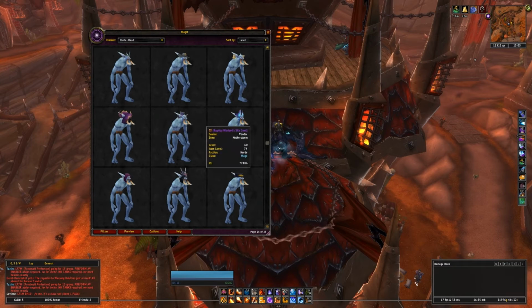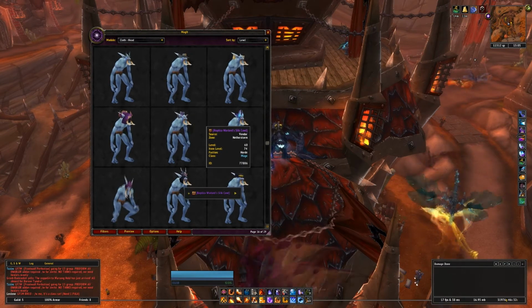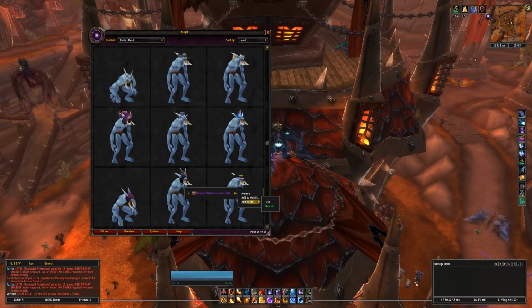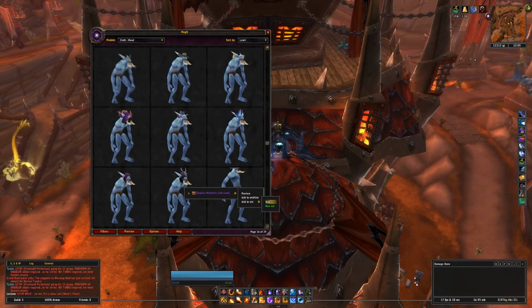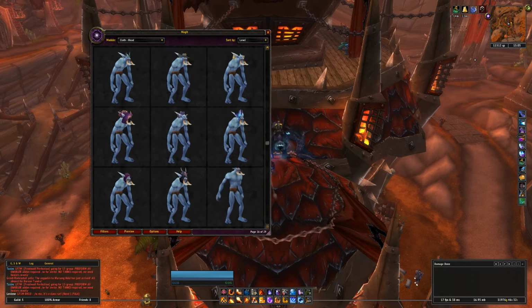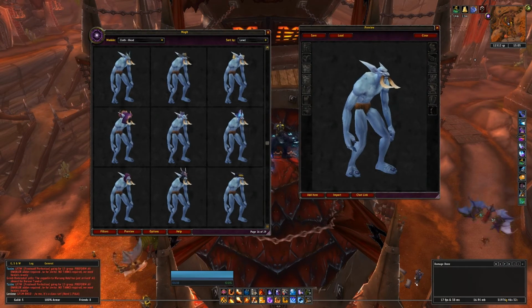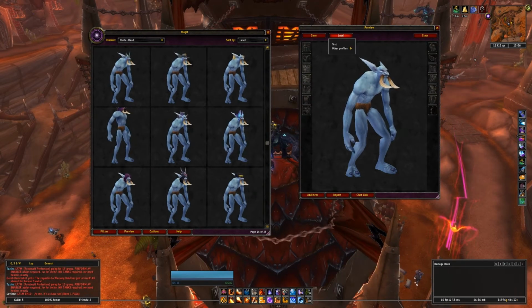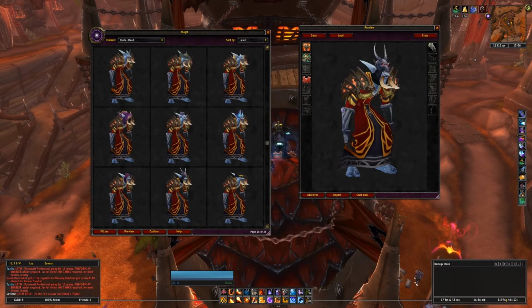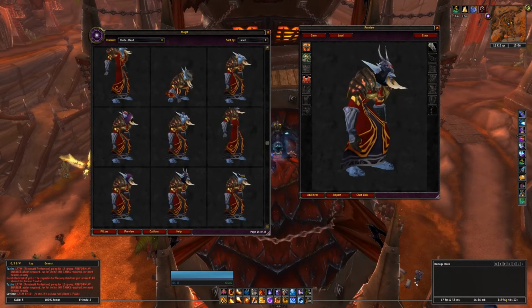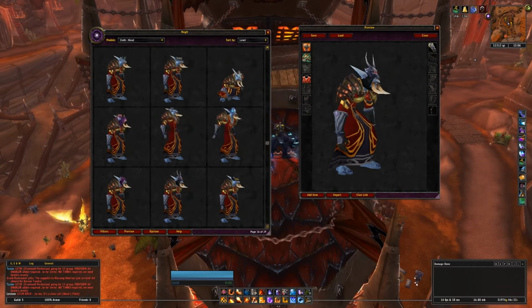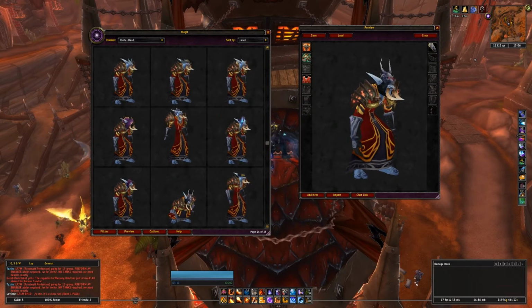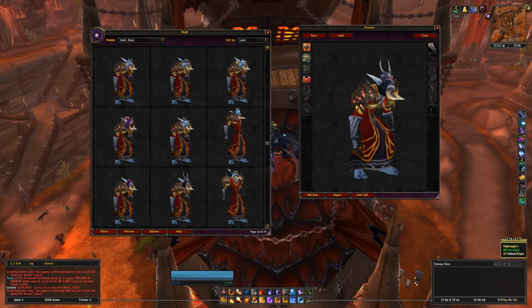So for example, if I wanted my head to have the replica warlord silk cowl, all I'd have to do is right click that, go to add to set or add to wish list, and then select the set or just the wish list. And then if I want to preview that with my set, it will automatically overwrite anything that's already saved. I just open up the preview menu, go to load, and then load the test one. And then as you can see, it's changed the look of the character in the preview screen in order to match the headpiece that I have just saved into that set.